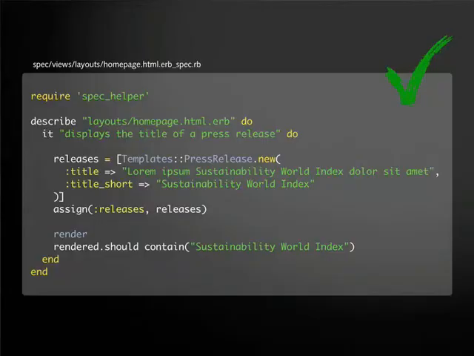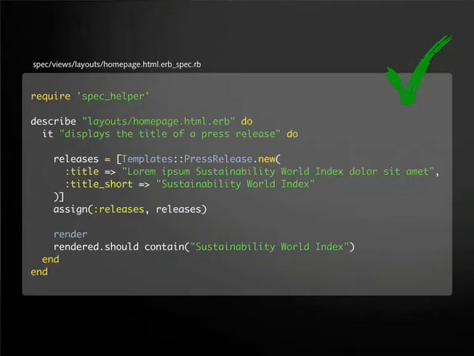And when I run this test, the Rails rendering process is triggered, and the template is rendered, and I can verify if the information is on the template. So this test would obviously fail, since where does it get this information from? It's just not there.